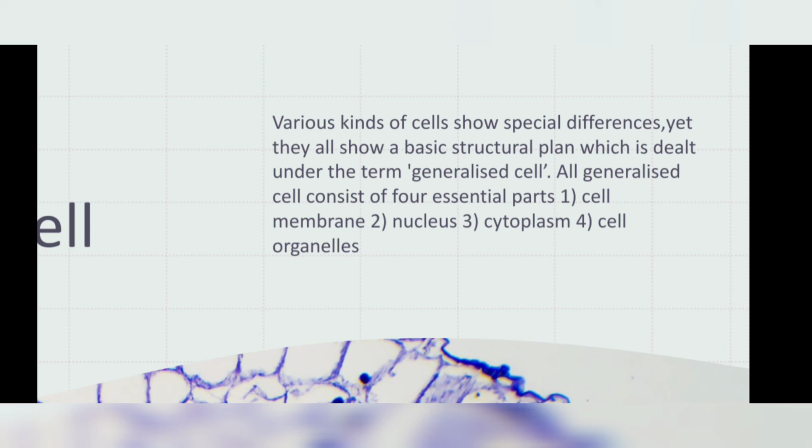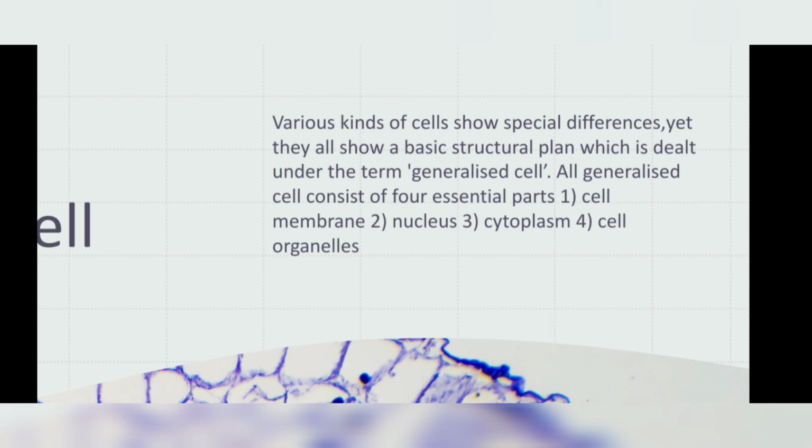Like in human beings, you can say every human being is different, but they have cells, they have tissues, they have bones, they have eyes, they have nose, they have everything. Some have different features, different body structure, weight, height, but the common things are also there: cells, tissues, bones, organs, eyes, nose, ear, mouth, legs. Every human being has this basic structure. So a cell also has some basic structure, and this cell that has basic structure is known as a generalized cell.